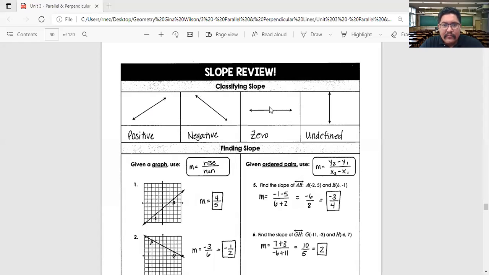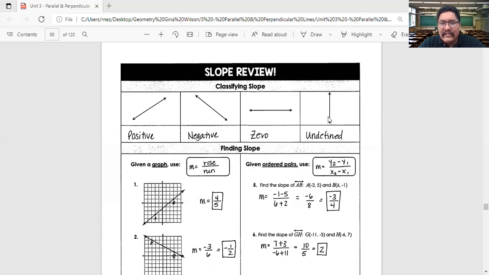Then zero slope is basically something that's just straight sideways, right? There's no slope. Sort of like the floors of most buildings. In fact, it would probably annoy you if there was ever a building that had a slight slope, because everything you drop would roll to one side of the wall or something like that. That would probably get annoying. So most of the time, we try to make buildings that have a zero slope.